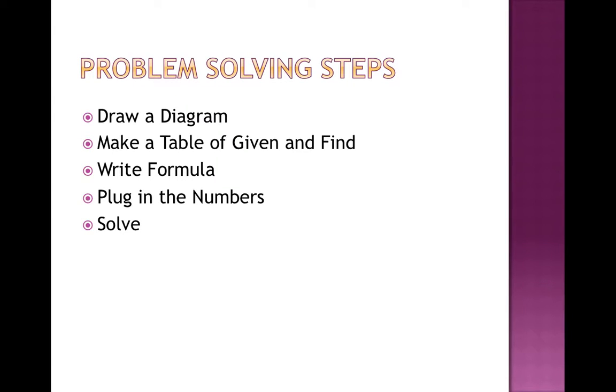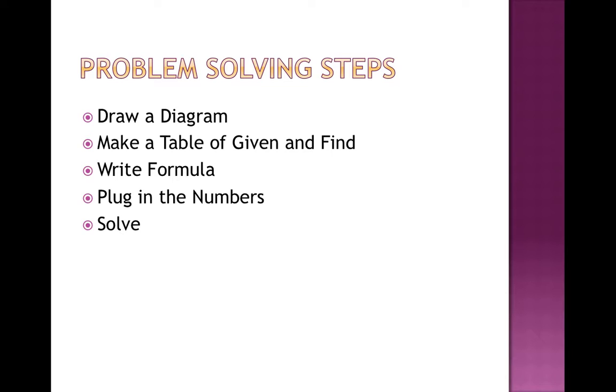Let's first review the problem-solving steps. Remember, in order to get full credit, you're going to need to do all 5 of these. First, draw a diagram of the situation, make sure you label it with numbers, and get a really good feel. You don't have to be a fantastic artist. A quick sketch will do. The second step is to make a table.